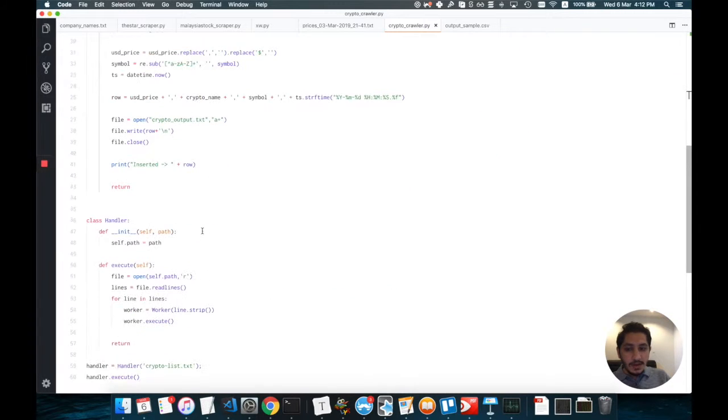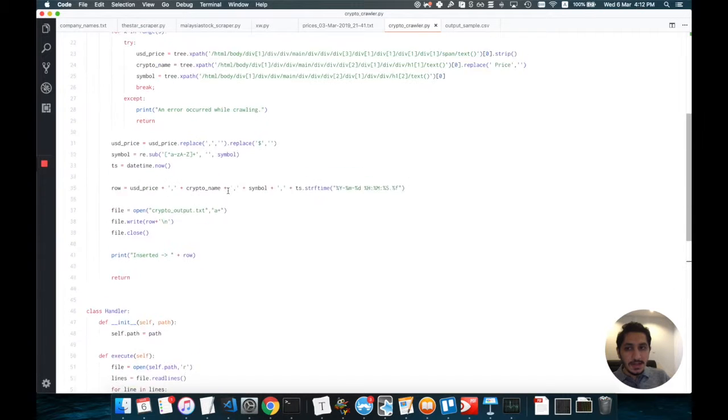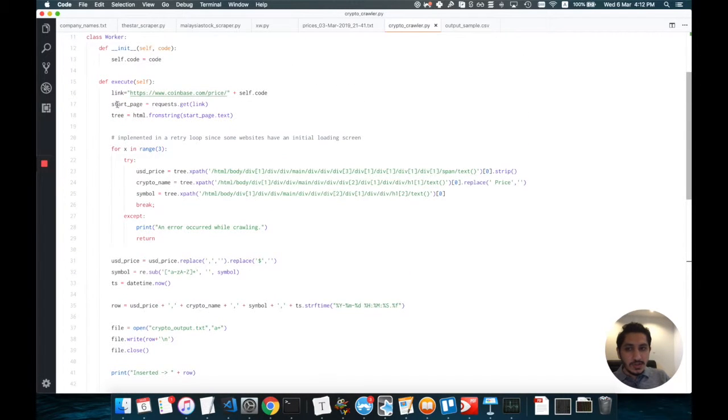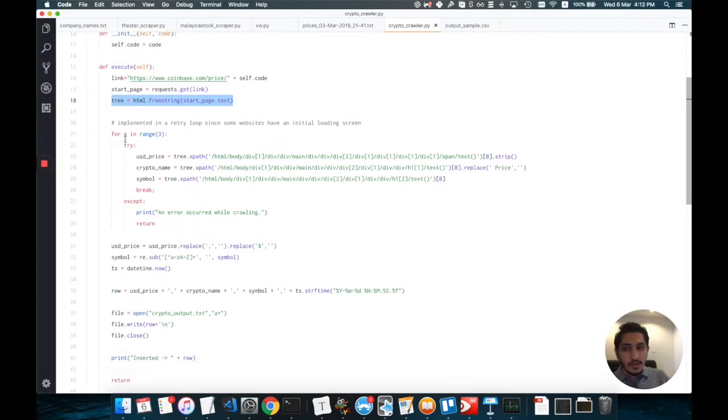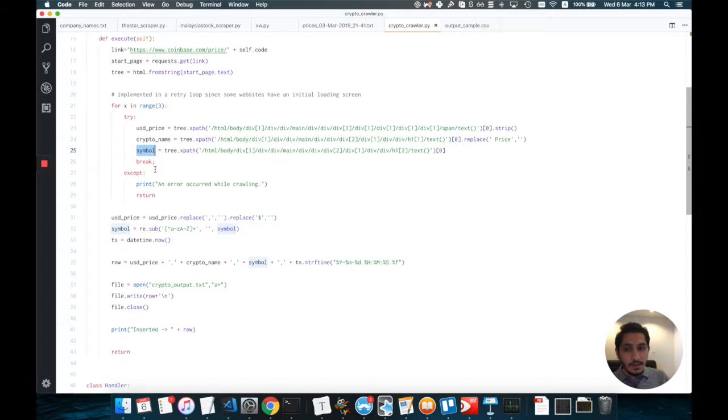We read a file containing the names of the cryptocurrencies. Then for each cryptocurrency, we download the page and we parse the HTML code, and we extract the elements that we want: the price, the crypto name, and its symbol.